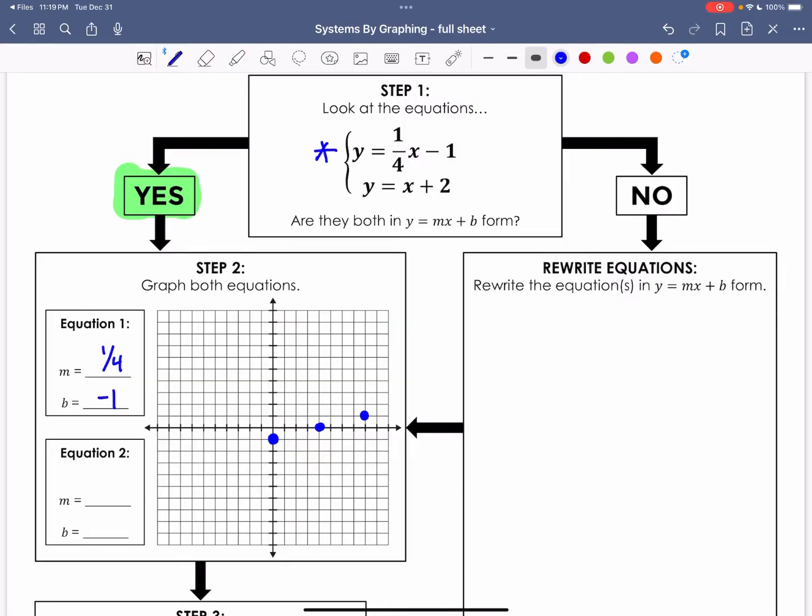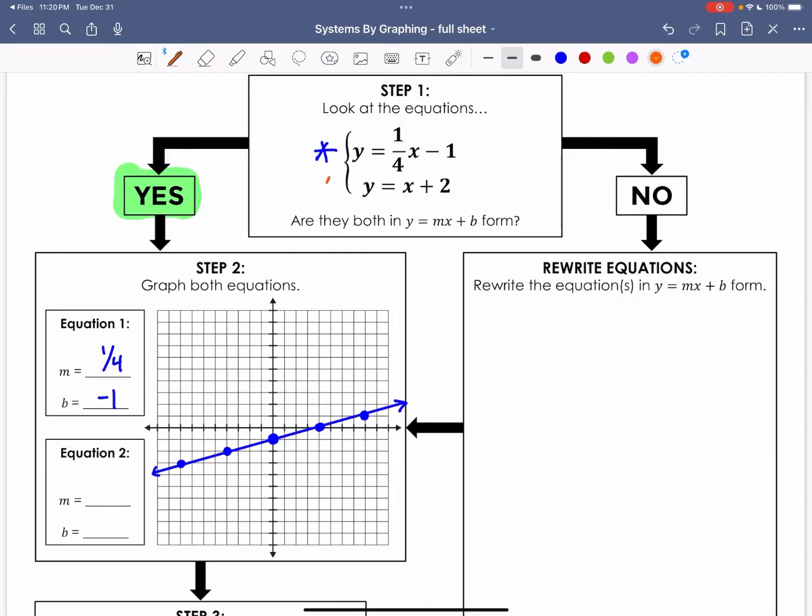And then you can reverse it. So instead of up and over, we can go down and back. And then just do your very best to connect it in a straight line. And I've got the power of the iPad to make it look a little sharper and I can straighten things out. Ideally, you would use a ruler to make this really precise. And we do need to be shooting for precision here so we can see exactly where these lines will intersect. All right, so that was my first equation.